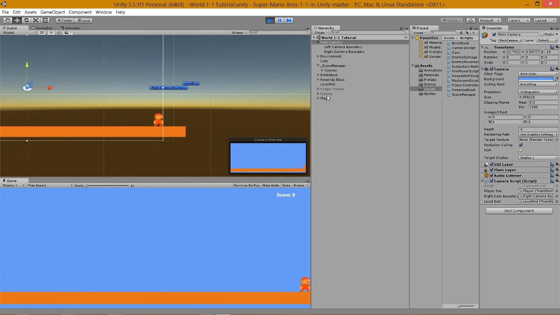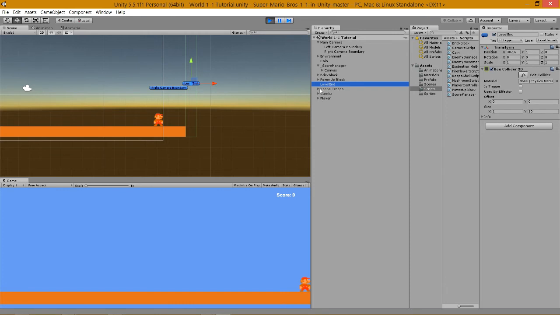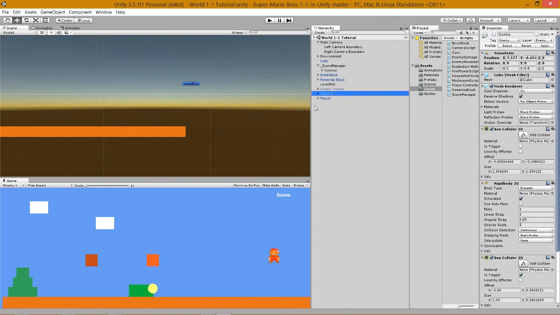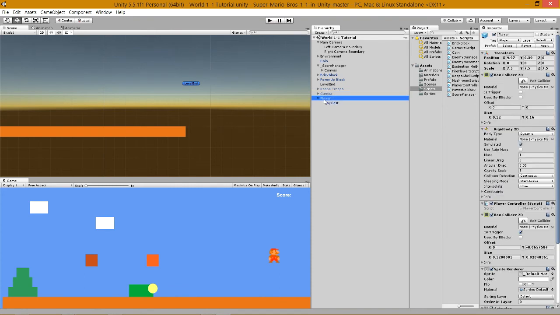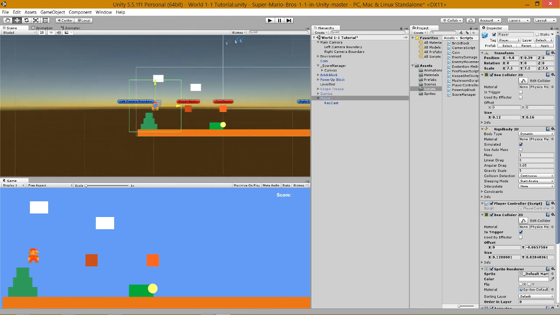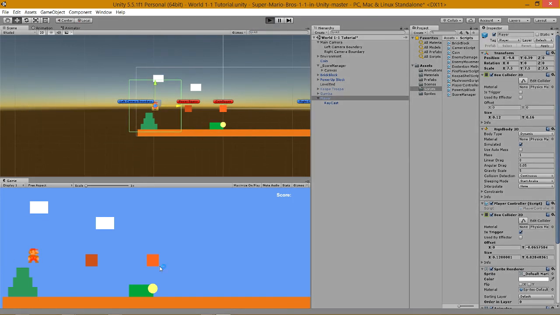You can see the level end is there, and the right camera boundary is there. So only about a couple units of space, and I think that one of my main problems is that the player is way over here. So if I was to grab the player, move them over here, I probably would not have the same problem.